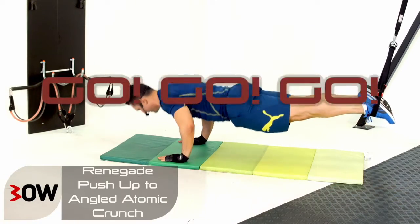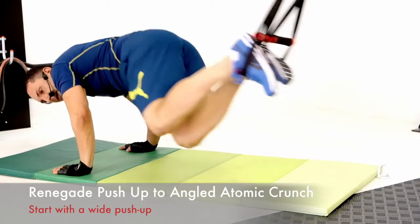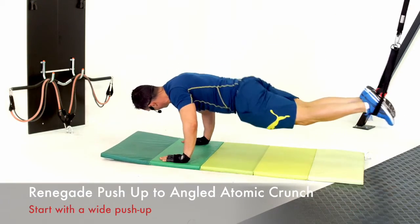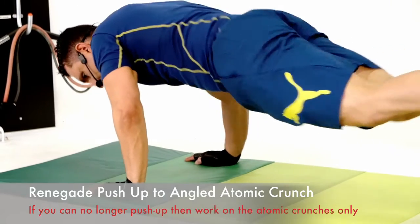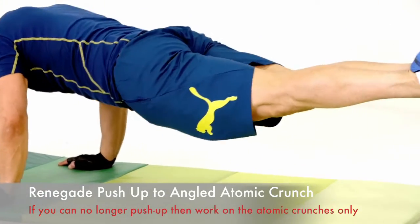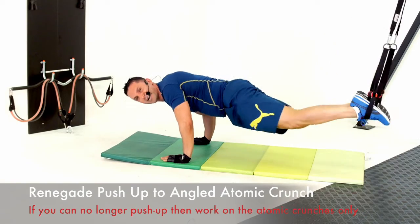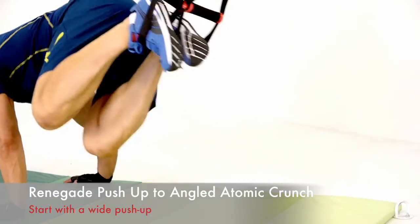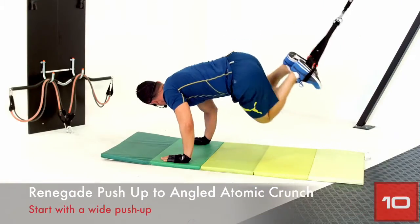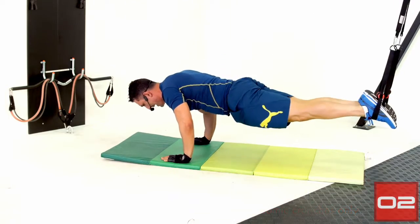Guys, I'm going to do this with you. Let's go. So you can see the knees are staying together for this one, and I'm just working them right through. Guys, keeping up. Let's keep going. One last rep. Let's go. And you're done.